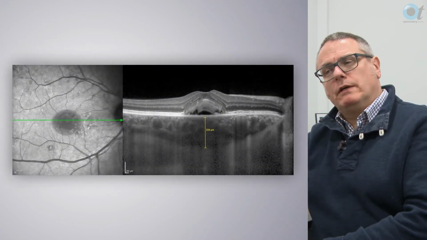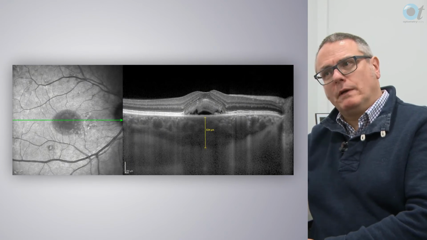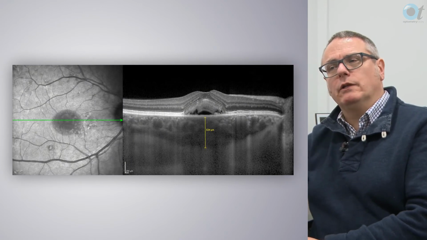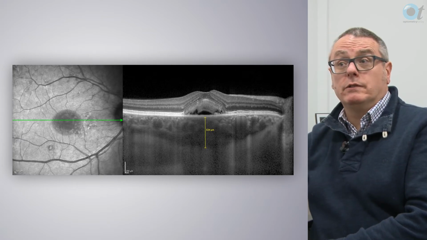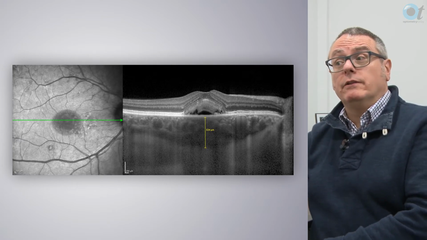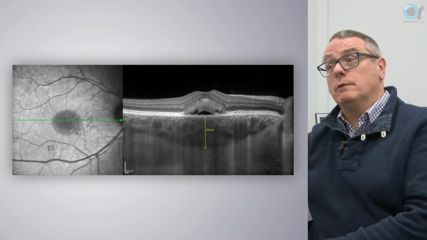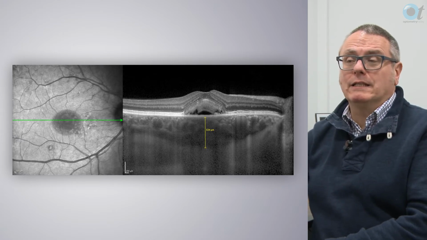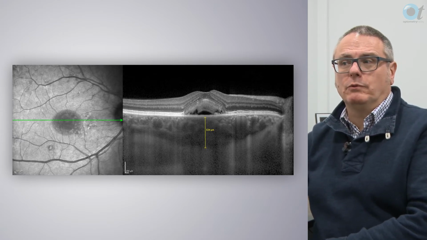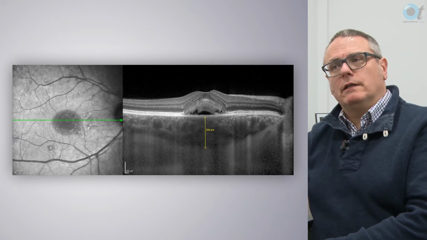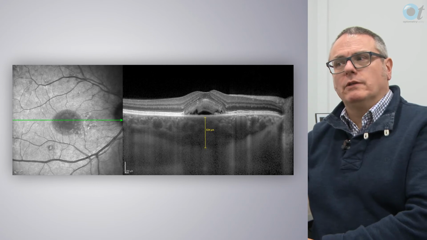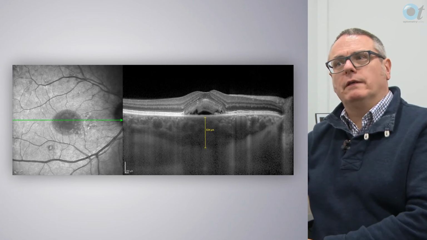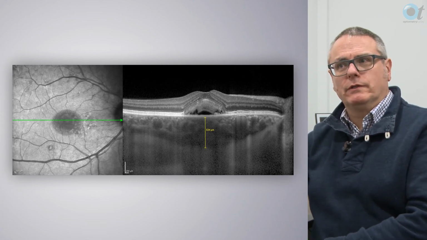In terms of simple investigations that can be carried out in optometric practice that would help you narrow the diagnosis, enhanced depth imaging of the choroid using OCT is extremely useful, in that if you see thickened choroid in the presence of subretinal fluid, it's more likely to be associated with central serous retinopathy. Patients with age-related macular degeneration often have a very thin choroid by comparison. So thickened choroid, you should start to be thinking more likely to be central serous.